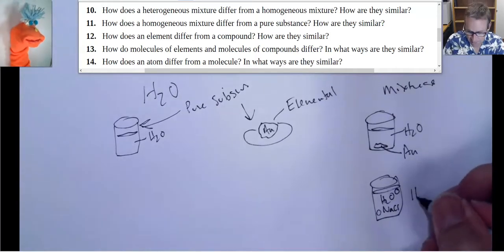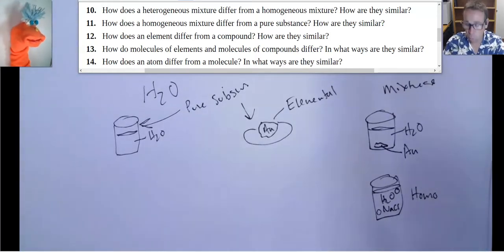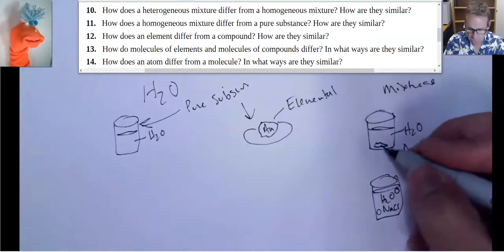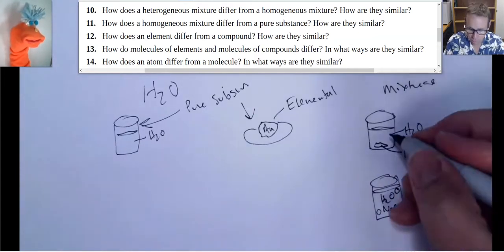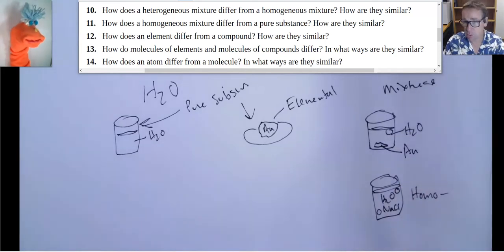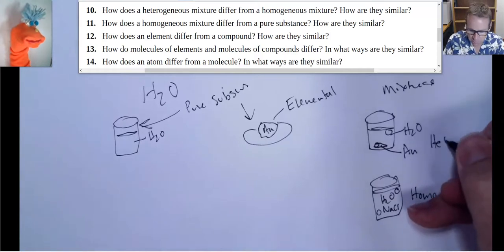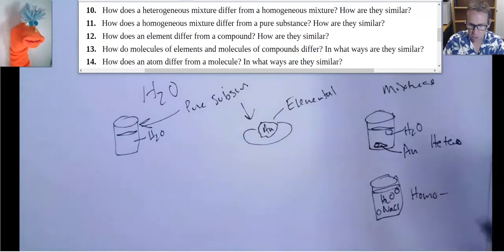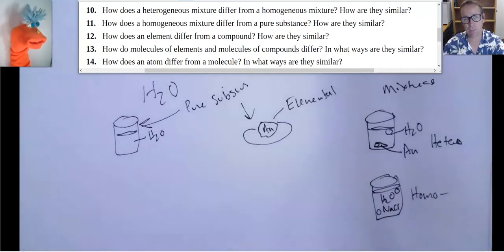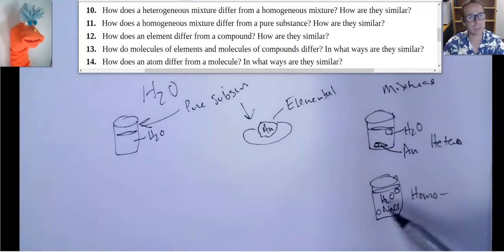And that's where the same part of homogeneous mixture comes from. This mixture here, which has some gold and water in it, here it's almost all water. Down here it's almost all gold. So this is different in terms of the components' concentration, or the amounts in those different parts. So that's a heterogeneous mixture, and that's a homogeneous mixture.